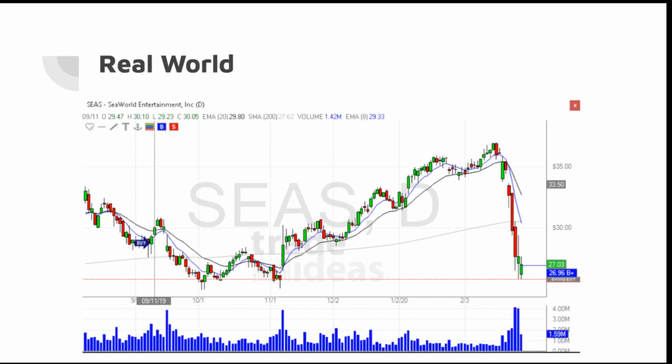Then everyone said, okay, it bounced off that area, let's call it $25. Then it bounced up a bit and came back down, and you can see that people said, okay, it's right where it was before, $25. Look, it bounced. So a good move would be when this hammer candle formed at that support area; you could have had a good buy. Now we're combining the first thing with the second thing, and that would have been a really good buy. Just think about this in your mind.